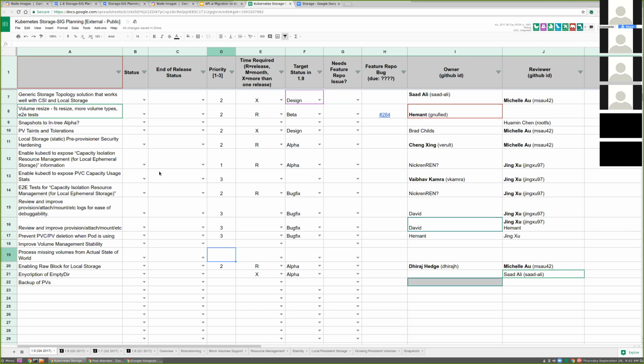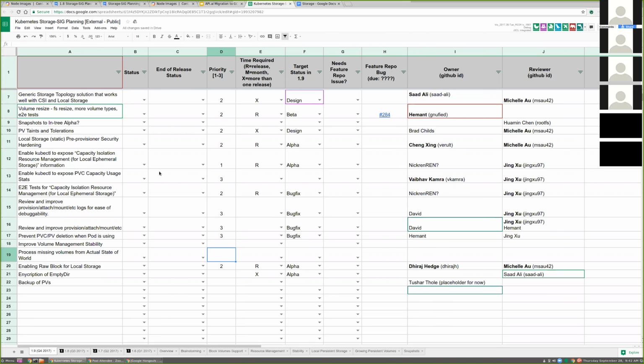And so we have our ideas of interesting signals that would help us make more intelligent decisions in the future. But everybody should be able to contribute to what those signals are for 1.9. So if anyone wants to go to the list and say, here are the signals that we think are useful, and then add to that, I think that would be great. Yeah, I completely agree.